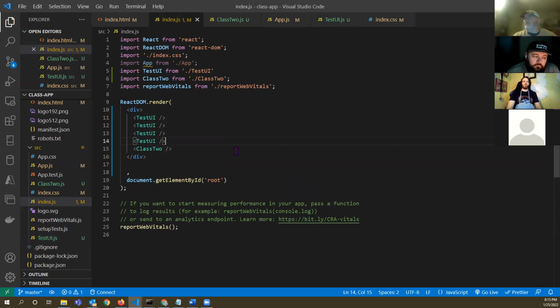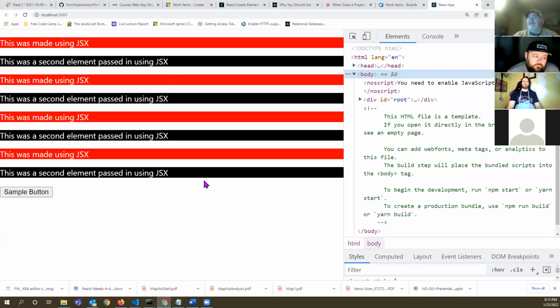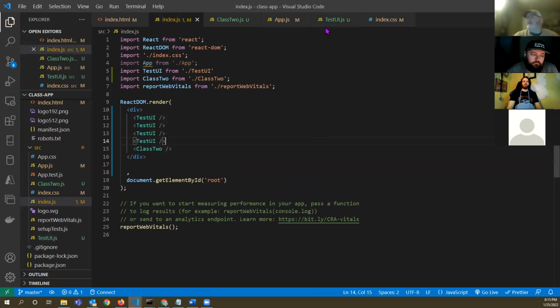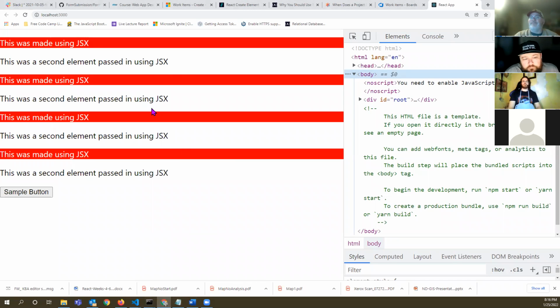We have it in there 4 times. One of the nice things about not having to rebuild components is that you can just sit there and put that test UI in there 4 times. Now, however, like you said, Isaiah, if you make a change and you're like, wait, what happened? Oh crap, this one little change messed up the whole layout of the web page. That is one of the downsides to it.